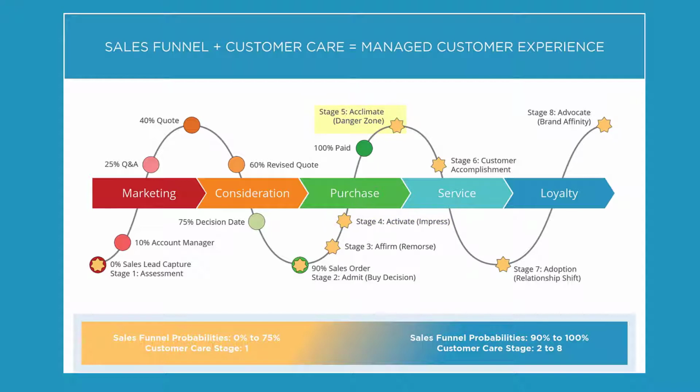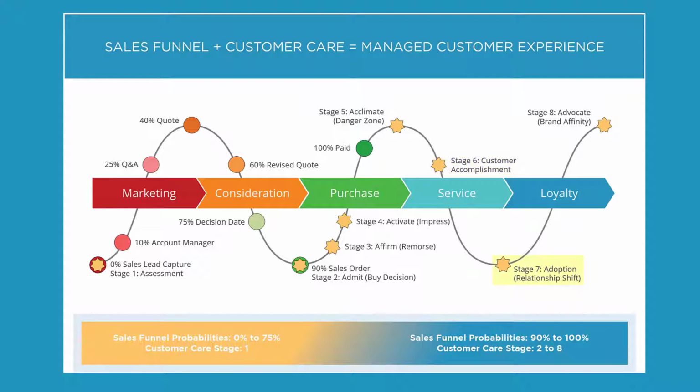The customer may be cautious or frustrated due to a lack of experience with the product or service. Customers will often provide false assurances that they're doing fine, but in reality they're challenged. As a result, if they don't figure things out quickly, they may drift away and engage with another product or supplier. Stage 6 is Accomplishment. This is the first time the customer achieves the expected result. It could also be the first time the customer finds an unexpected positive result, which self-validates their decision to work with you in the first place.